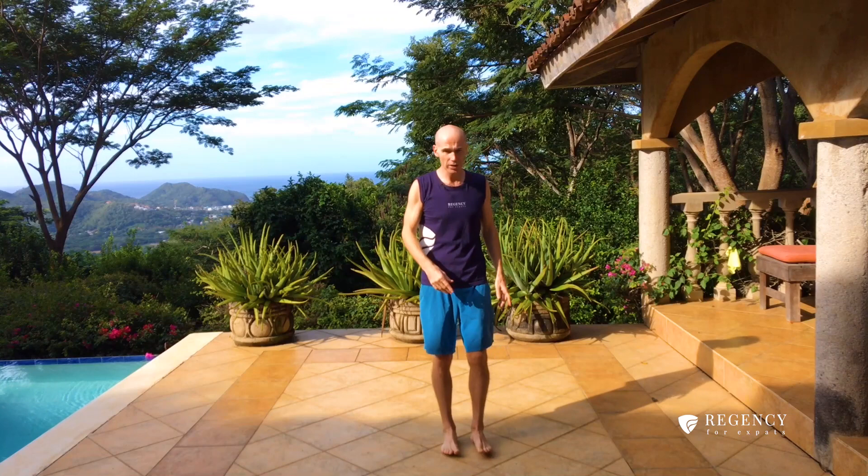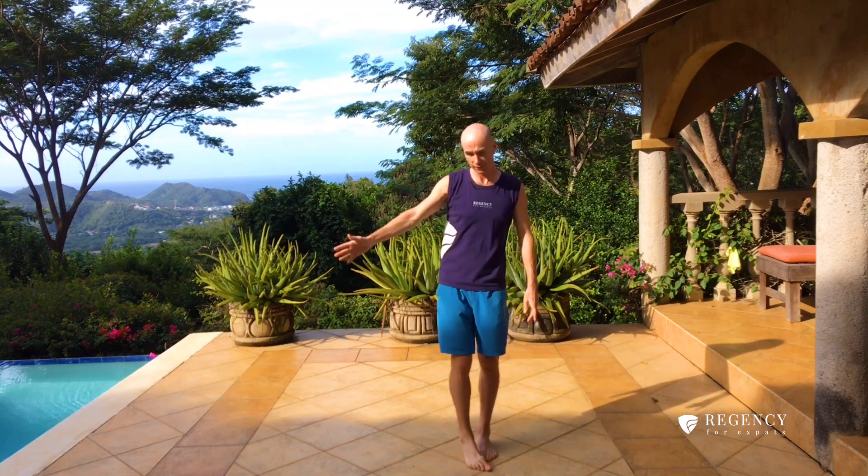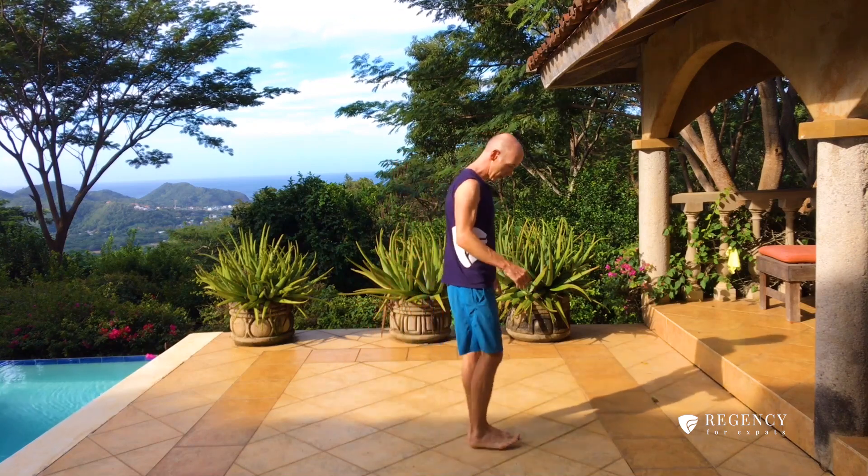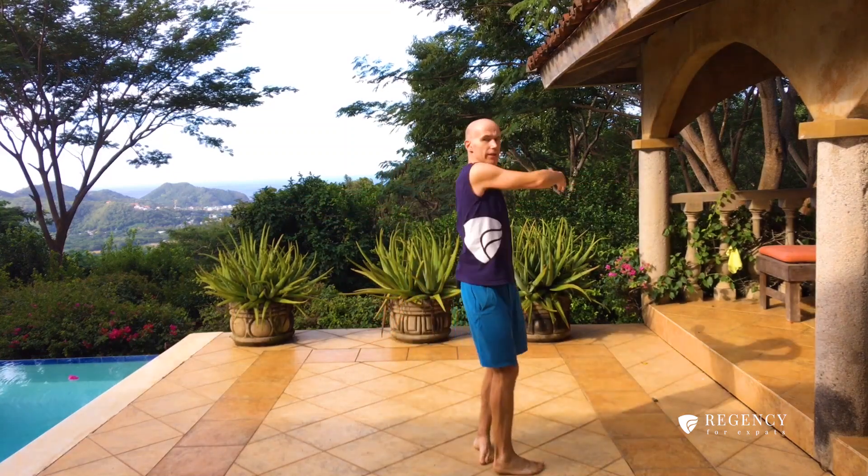We've done the front of the body, we've done the sides of the body — now we have to do the way the body rotates. Imagine we're standing on a line: behind me is zero degrees and we're going to go 45 degrees that way. I'm going to take my foot and step out 45 degrees, stretching my hip here and bending this knee. Try not to keep the heels in alignment — that makes you a little bit off balance, just step out to the side slightly. Once you step out, take both hands around to the right, and as you come back, take this right leg to 90 degrees. My shoulders are at shoulder height, gently swinging from one side to the other — one palm up, one palm down — and I'm really spreading my fingers as well.